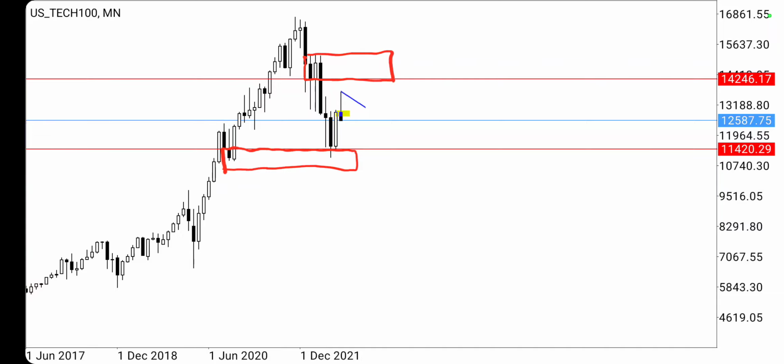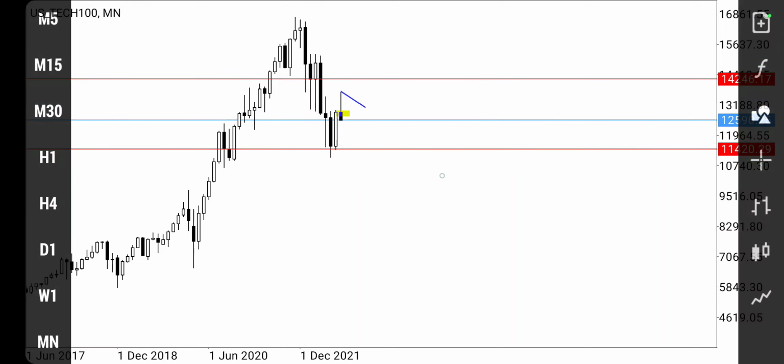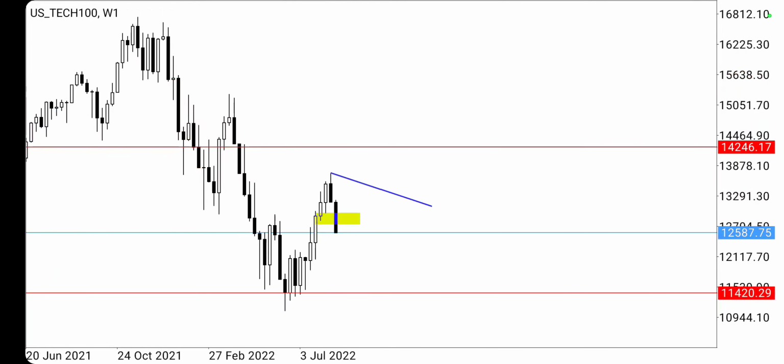So that's your monthly, and we can see that the price went up but didn't reach the resistance, and it's dropping now. But remember, it's still in between. It can still go there, it can still come here, so we can go in either direction depending on what structure you find when you're drilling down to your smaller time frames. That's it. We don't have anything to comment on here.